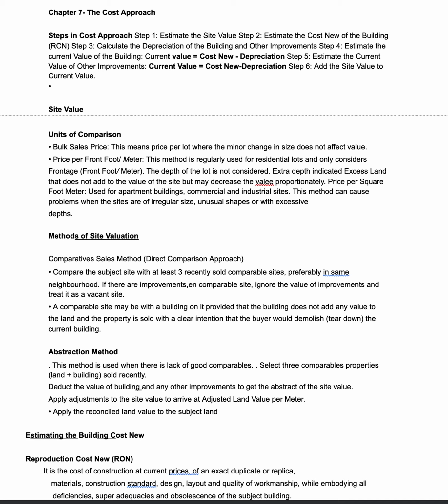Methods for arriving at the building cost new. The two methods which we will be using in this course include the cost service method and the comparative square foot method. This is a method for arriving at the building cost. The cost service method is a method for estimating replacement cost using dollar costs provided by the cost service manuals.